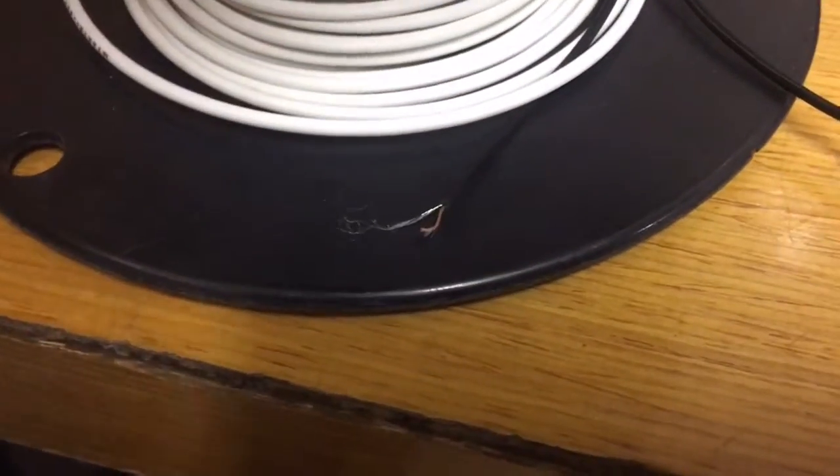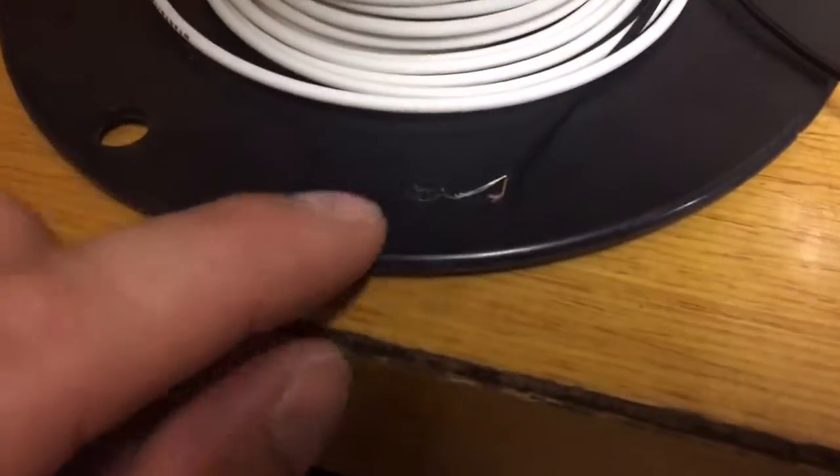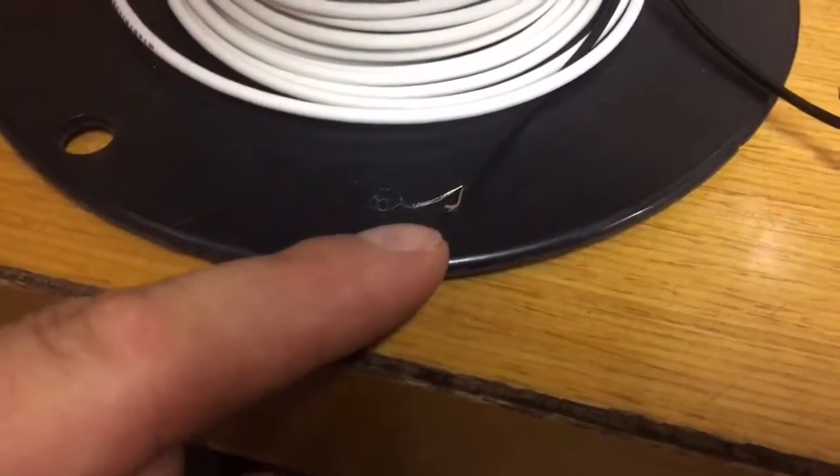Just to answer my own question — basically there's too much resistance between the wires for any contact to occur until you solder them together. There's a bunch of white fiber that's intertwined and looped around each series of wire, and that's how they're getting away with not having to insulate the wires individually. They're just running some fiber around it so they don't get enough contact to pass any electrons.